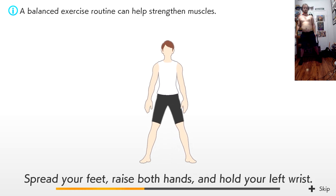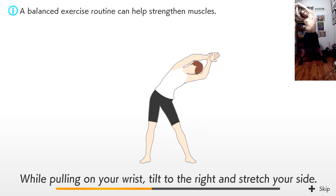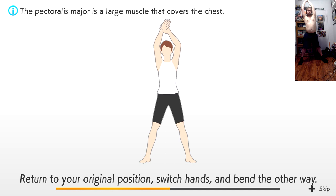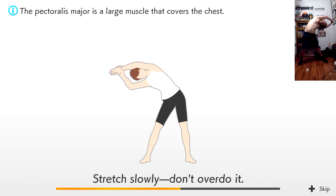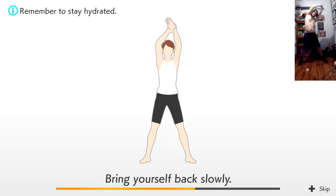Spread your feet, raise both hands, and hold your left wrist. While pulling on your wrist, tilt to the right and stretch your side. Return to your original position, switch hands, and bend the other way. Stretch slowly. Don't overdo it. Bring yourself back slowly.